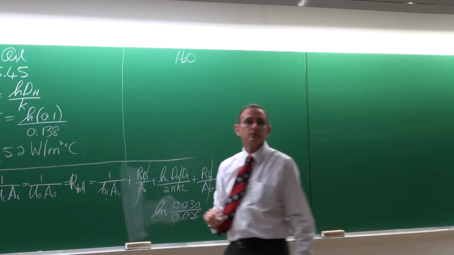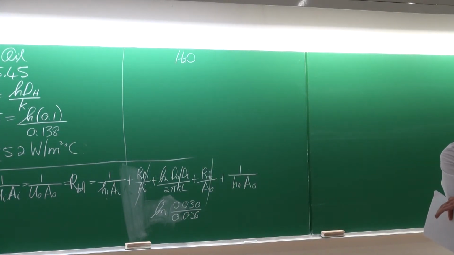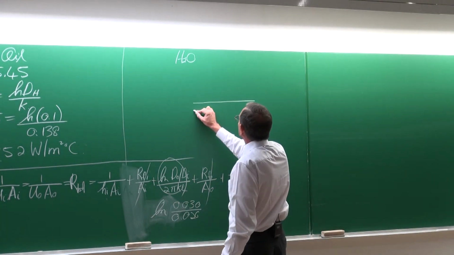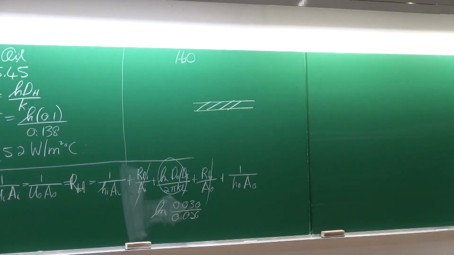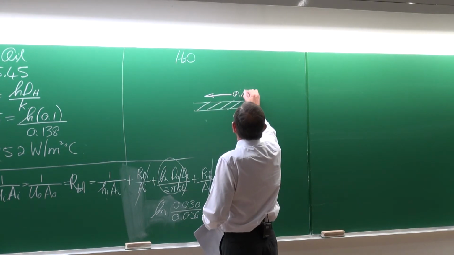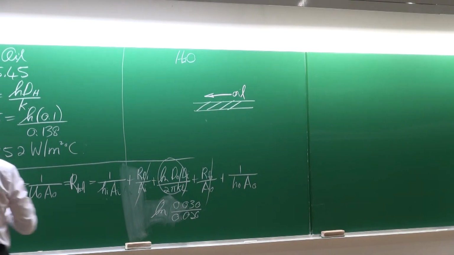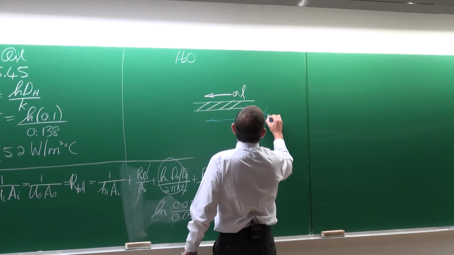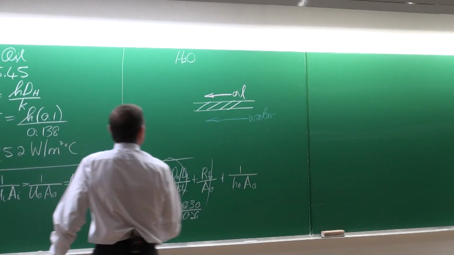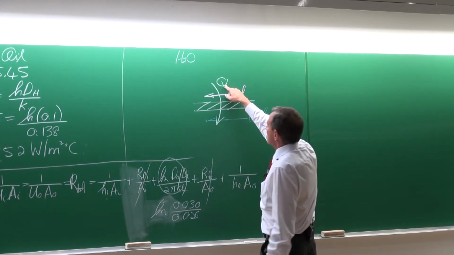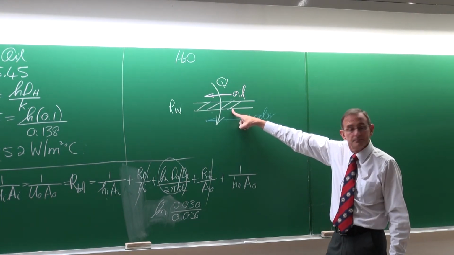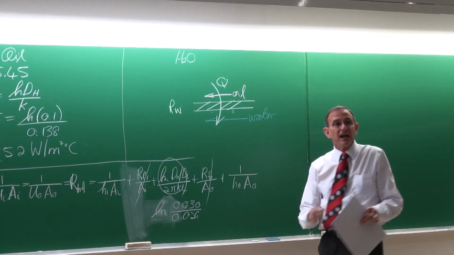You agree? No, you shouldn't agree. Okay. Because this is the resistance of the wall where the heat transfer is going to occur. So that is the wall that separates the hot oil, there it is, like that. So there's the oil, and here's the water. And the heat transfer occurs, of course, over this wall. So the resistance R_w of the wall is that diameter divided by this diameter. You see? Which they didn't give.